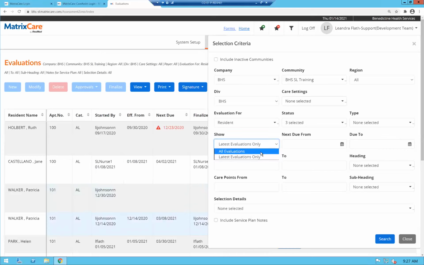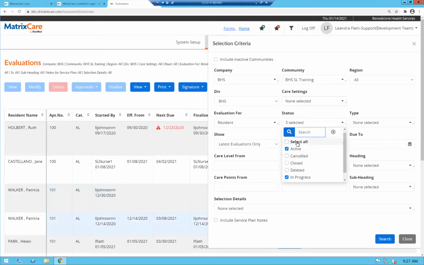If I look at all, that is truly going to be everything that is across the board with these statuses. So if you select all here and you go and you show everything, that is truly going to be everything. So just keep that in mind. That might be a lot to look at, but you can always choose to do that if you'd like to.